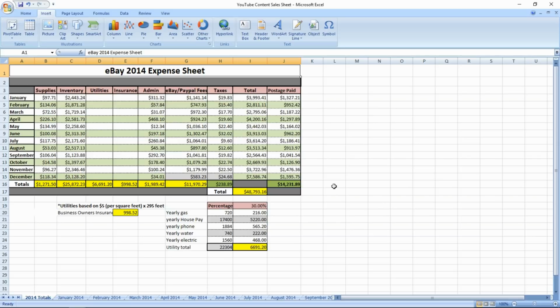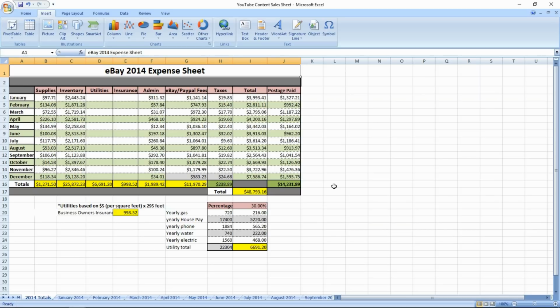You see there's a ton of stuff in here. This literally is all you need to do to handle every dime of expenses that come into your business. And again, it's going to keep track perfectly fine as long as you type in the right information. Or again, as I showed you, you can link from the actual document that you downloaded straight from eBay. So the second you download it from eBay, you can use that specific document to link and pull the information to this sheet, and you're all set.